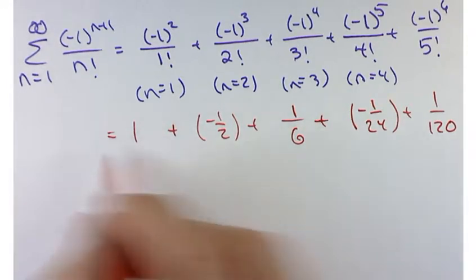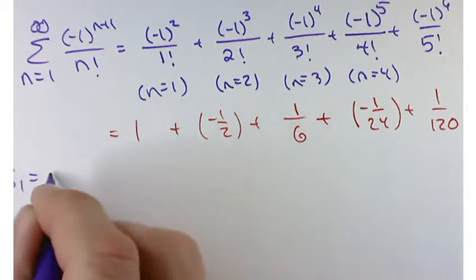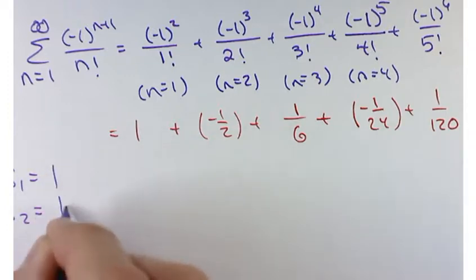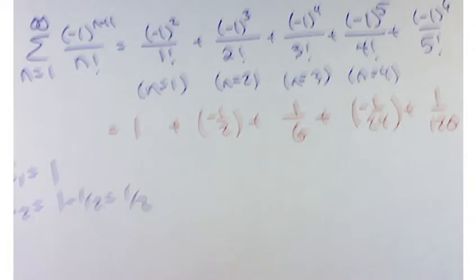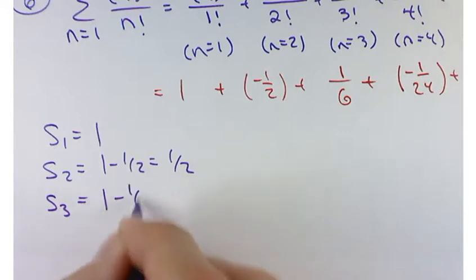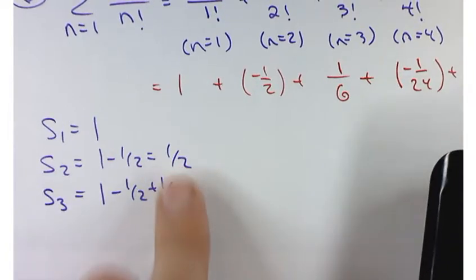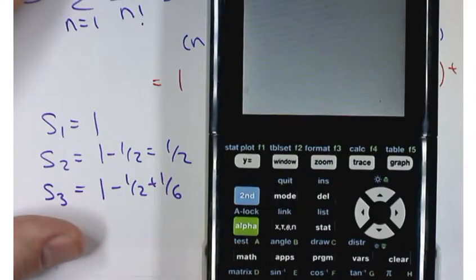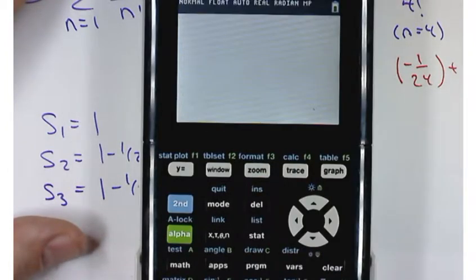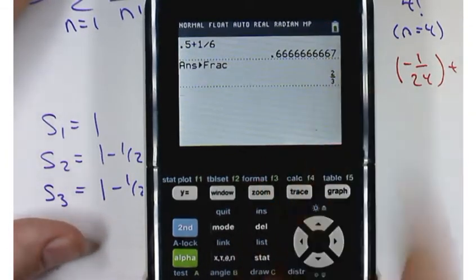So if I want to find these partial sums, I could probably do this with the calculator, but let's just do it by hand. It's not that hard of a problem. S sub 1 is 1. S sub 2 is 1/2. What about S sub 3? Well, it's just 1/2 plus the next term, which is 1/6. So let's keep our little running total here. I've got 0.5 plus 1 divided by 6. Hit the math key, answer the fraction. Not that you didn't recognize this anyways, that's 2/3.